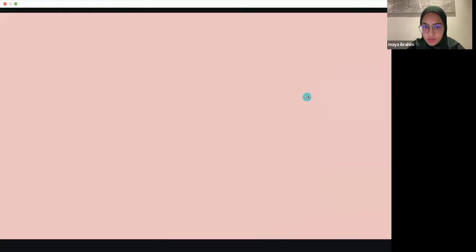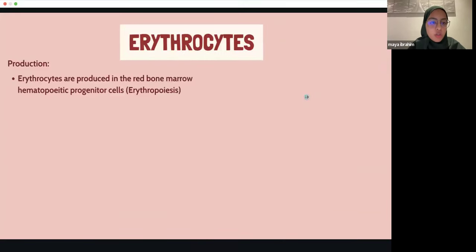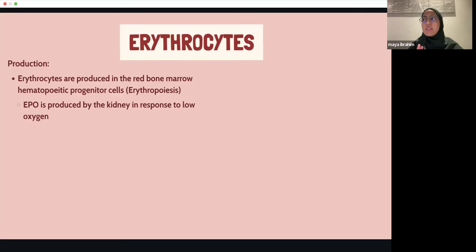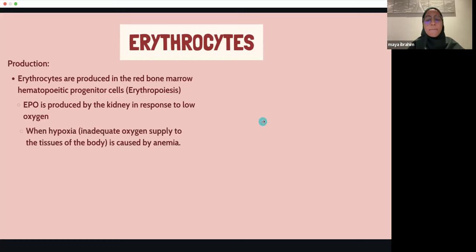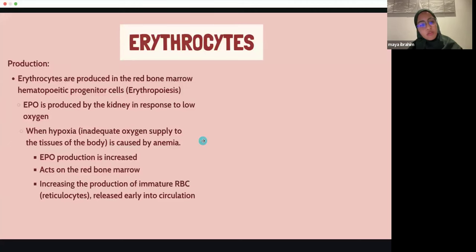Okay. So this is everything I mentioned put into words, that erythrocytes are produced in the red bone marrow through the action of erythropoietin. And the doctor mentioned something in your slides, so I decided to add it. Let's say someone has hypoxia. Hypoxia is inadequate oxygen supply to tissue. The kidney will detect this low oxygen supply and produce erythropoietin as a response. But because it's producing a lot of erythropoietin, it acts on the red bone marrow, and to compensate for the low oxygen levels, it starts releasing immature RBCs early into circulation.